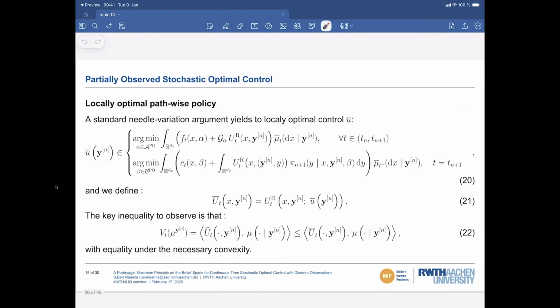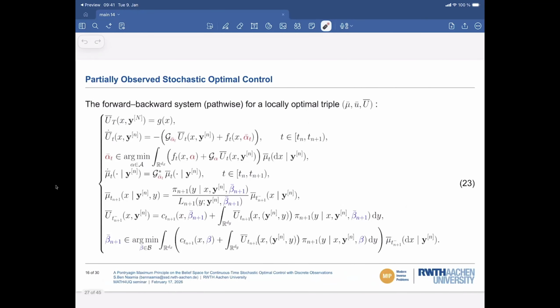So this is the interesting part. Again, as I was saying, this brings you to this key kind of equality or inequality, because it depends on the case of the necessary convexity conditions, right? But if you do any needle variation argument or a Lagrange multiplier method, you will end up with a control that satisfies some necessary conditions, particularly, right? Because you have these local optimality conditions, that will give you this optimal control that is defined using the adjoint variables.